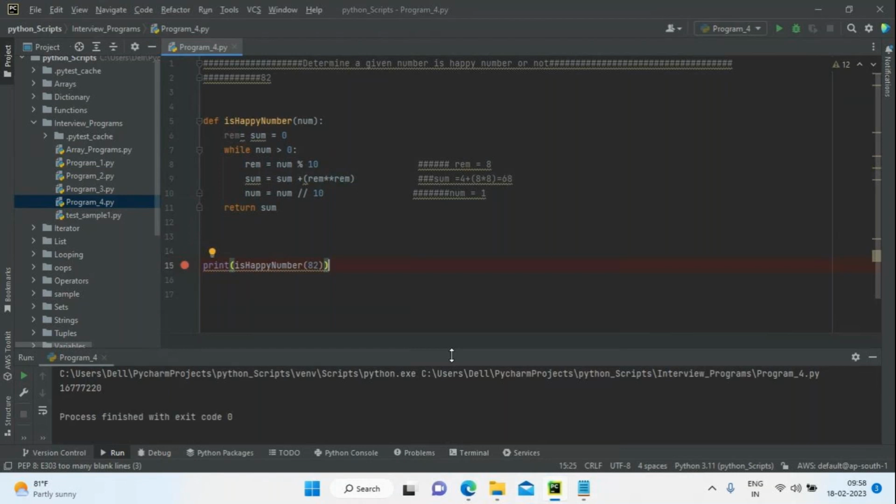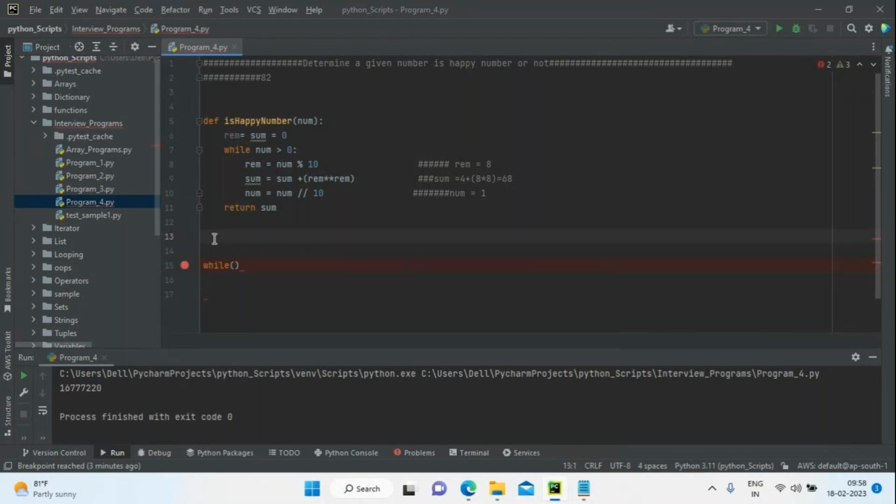Okay, got it. See, what our results are getting is correct only. You're getting 167772220. Now we have to apply one more while loop. Remove the line breakpoint. We have to apply one more while loop, and then I'm going to check.